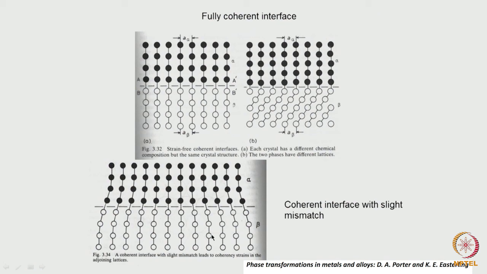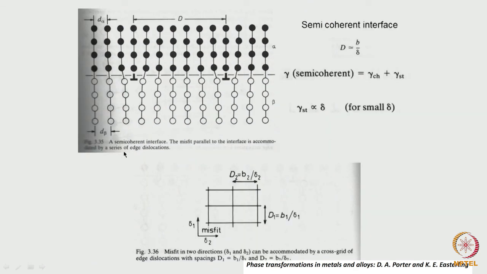And suppose this grows to a very large size, that means that the total strain also increases. At some particular point, when the strain becomes very large, it may not be able to accommodate the total strain. Then it punches out some dislocations, making the interface incoherent. This can happen in a different way also.